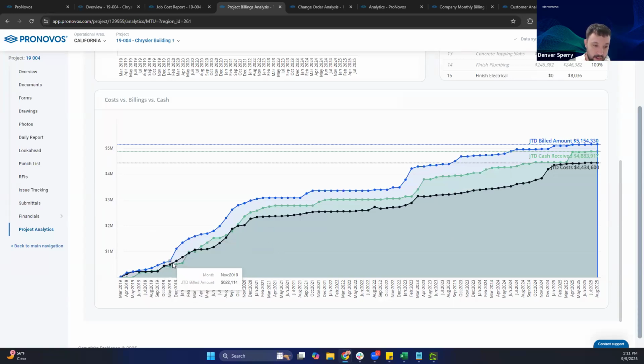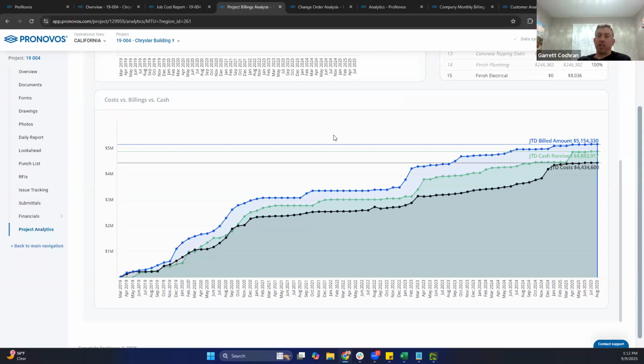We can see we had our cash and our costs kind of fighting each other up until September, October-ish. And then from there on out, we can see that this job has been cash flow positive for a good majority of it. So this is kind of the order that you want to see these in. Obviously, the green being as close to the blue as possible, but this will give at least a nice visual of the cash flow for this particular job.